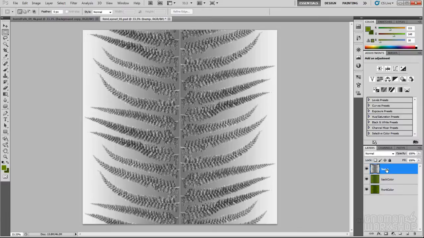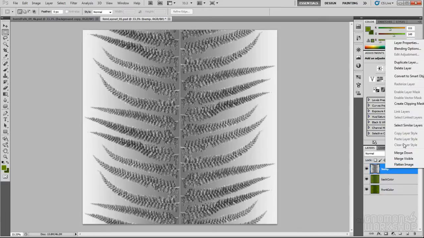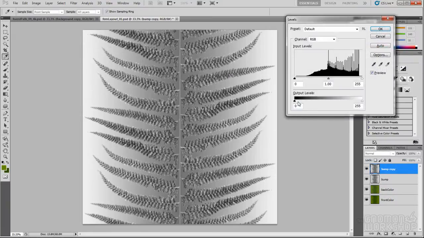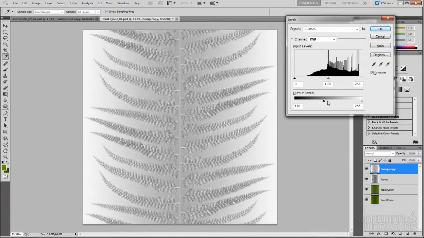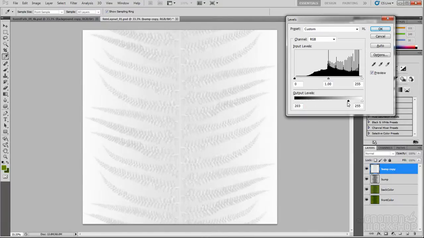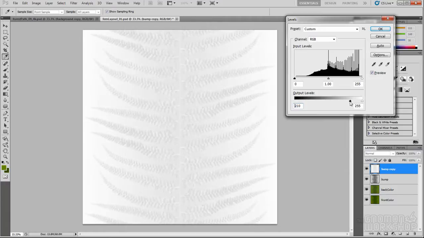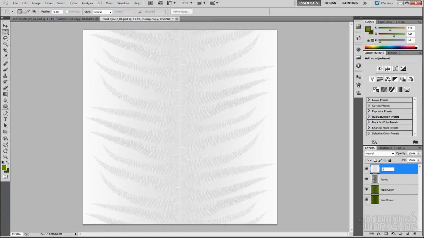So that's the bump. And then for the speck, I know that I want my speck to be pretty close to white. So if I duplicate this bump and adjust levels, I would just boost the black point up inside here. Because we're usually using a value of white for the reflection color, I want to keep it really, really bright, just have a little bit of variation. And I can always adjust the contrast in there. And then that is my speck. So that's how I created the texture for the fern.